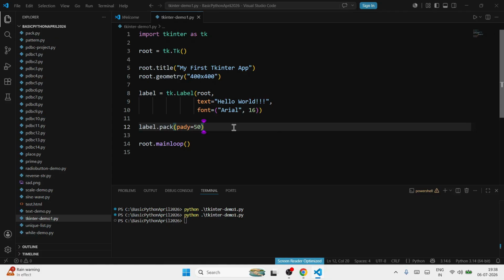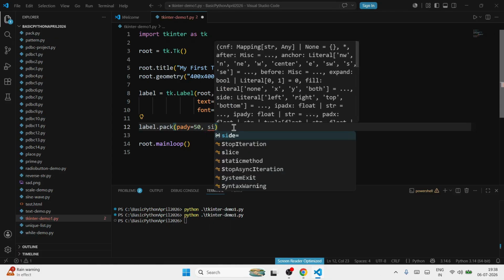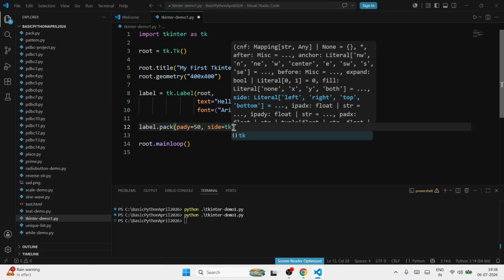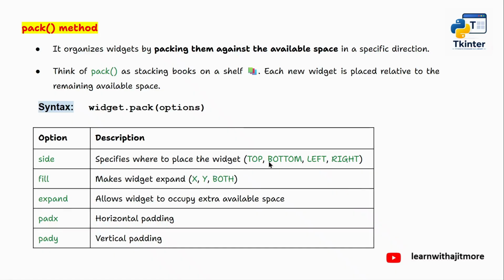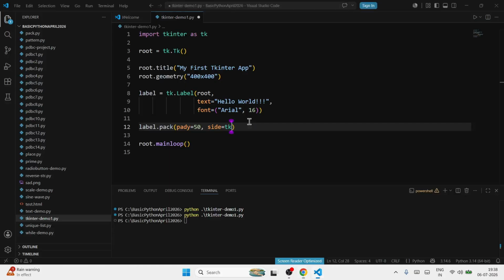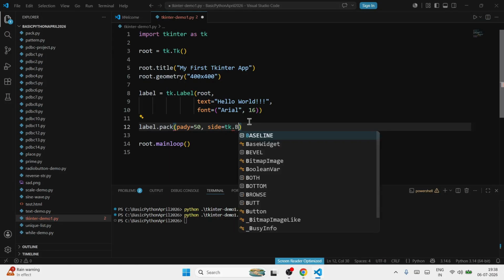But suppose here I give side equal to tk dot bottom, because these are all constants. Top, bottom, left, right, these are all constant values in your TK library, so you just have to access them that way.